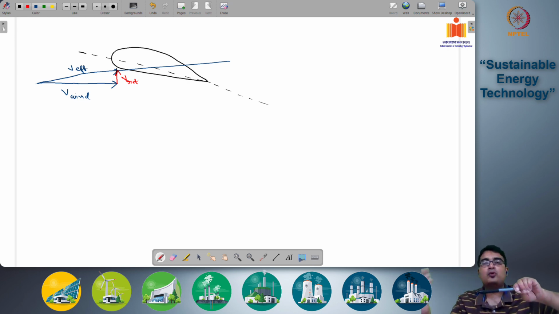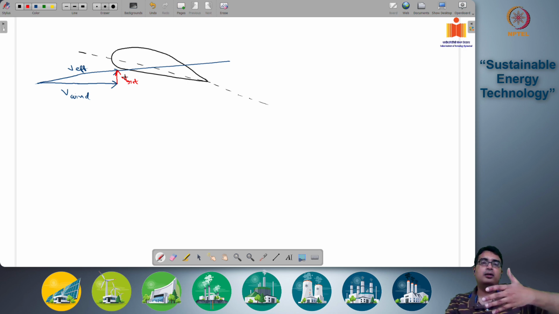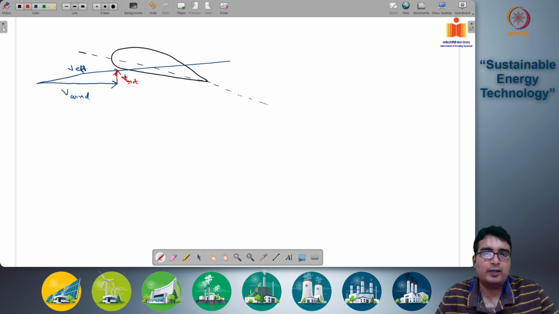Okay, so in this figure, the length of the blade is perpendicular to the piece of paper. The blade is like this, the wind is coming like this, and the blade is moving up like this. The rotational velocity is like this, the wind velocity is like this, and the vector triangle creates the effective velocity like this. Okay, so that's one point.